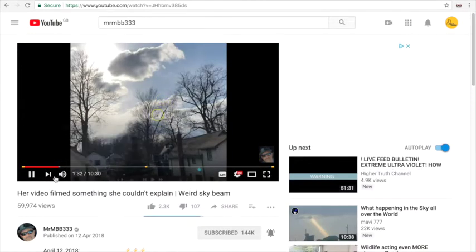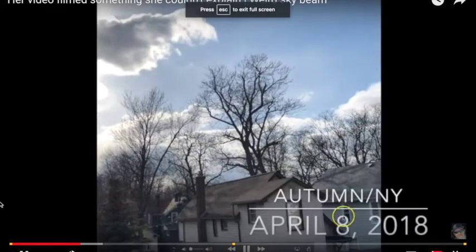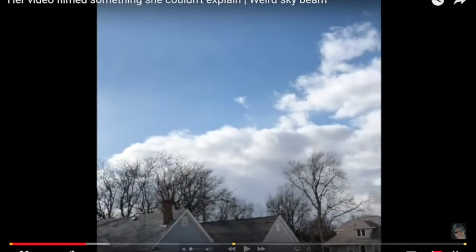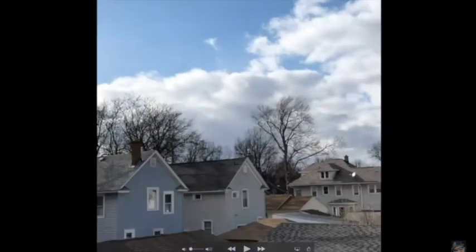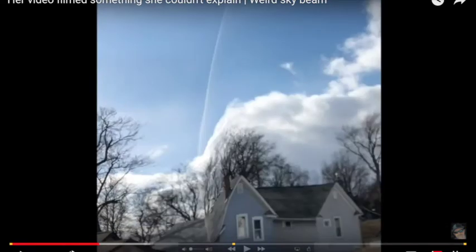As a seasoned photographer, she noticed this very unusual glitch in the sky as she was taking a video back on the 8th. And this is the glitch. It was right there. And she was just very puzzled when that happened. First of all, this arc that's in the sky, she's never seen that. That thing right there. There you go. Well, it's hard to stop.